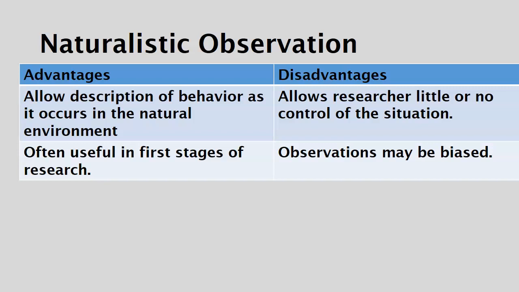For example, they stood by a stop sign hoping that would give them more of an opportunity to see the driver. But as we know, not everyone stops very fully at stop signs. People were just rolling through the stop sign and they didn't really get a good enough look at the person. The observations might also be biased. Researchers do everything they can to try to record things as honestly and as accurately as possible, but they're still people. They still have biases and assumptions.